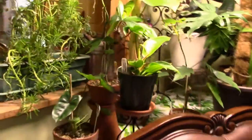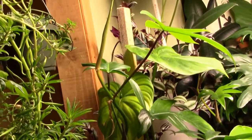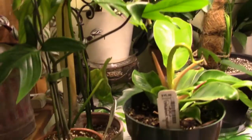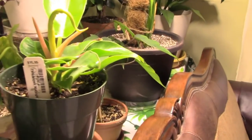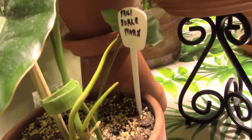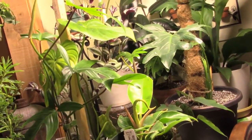See if I can get a little closer. You can see that new shoot on there. That's my Florida Ghost. Her leaves are getting big. She's getting a ton of new growth, as is my Philodendron Moonlight. My Burle Marx. She's got 3 mature leaves and 2 more coming up. Folks, this is all in since we put this light up. This is 2 weeks worth of growth. It's unbelievable.